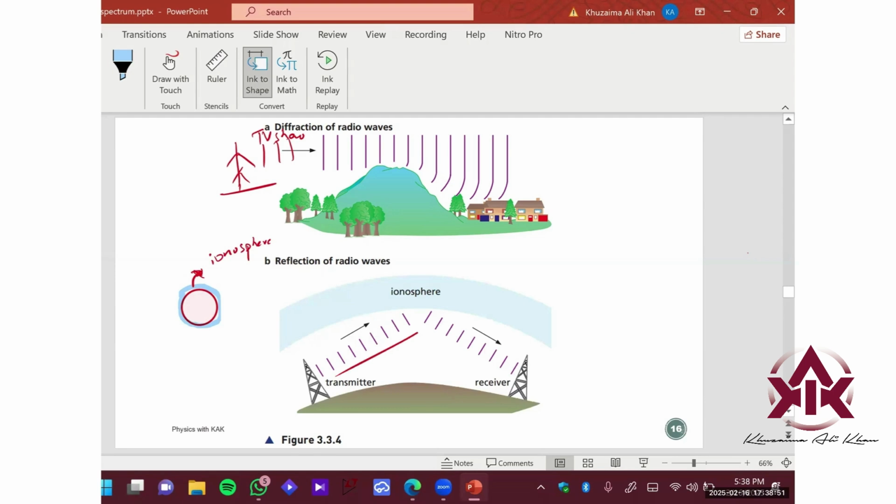You can see that the wave hits this ionosphere, and it basically gets reflected and goes to a receiver here, right? So this is also one of the examples of communication design which is used in industry right now. If we are using the radio waves, which lie between long, short, and medium radio wave range, they can be used in two methods of communication, either using diffraction or reflection over here, right?